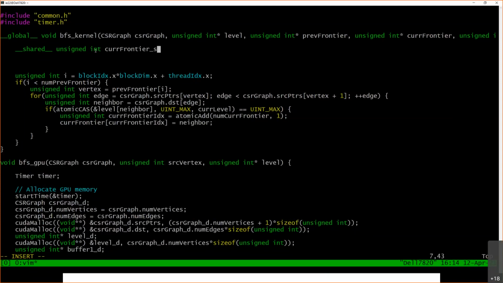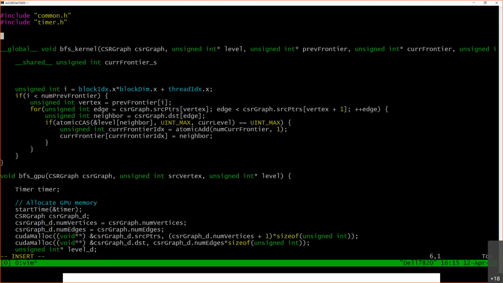An unsigned int is 4 bytes, so I'm going to have around 3,000. Let's say our local queue size is 2048. So I'm going to write #define LOCAL_QUEUE_SIZE 2048.